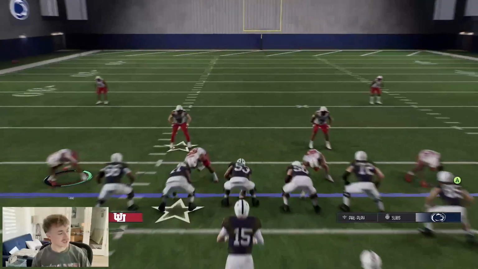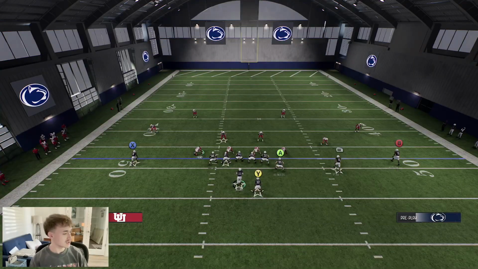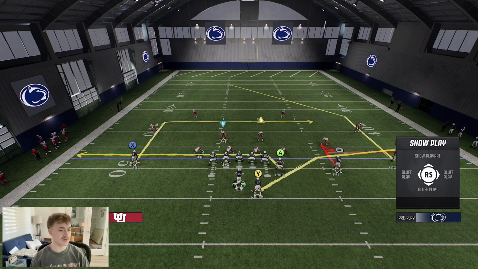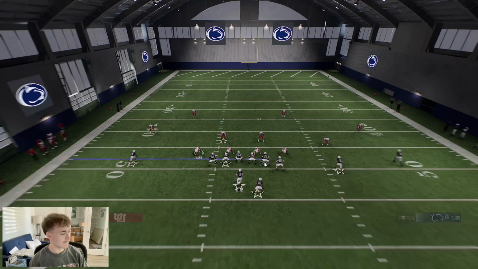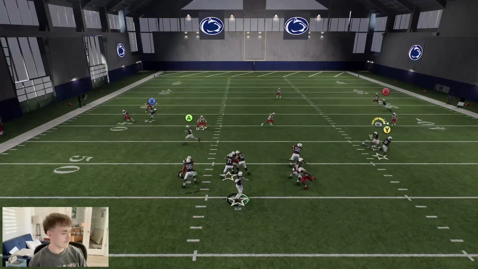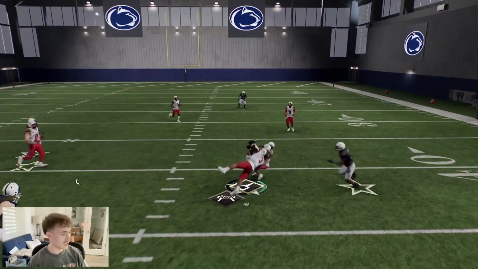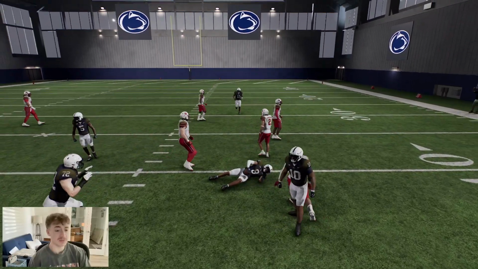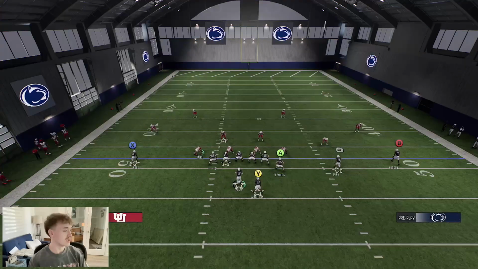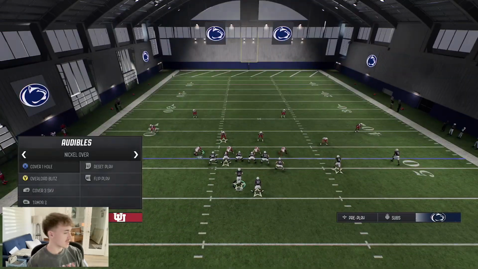Now, I'll show that setup one more time. We'll go into something else. But it's a good kind of quick snap setup. Three quick hot routes. I could leave A on his little route too if I want to really space the field even better. So again, you could just check it down here. If you don't want to force the ball to B, maybe he's user'd, maybe he's defended better against the different coverage, then you could do that.